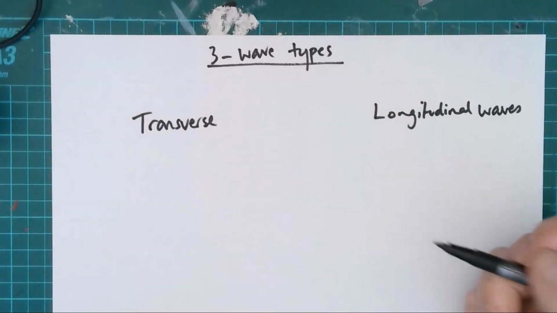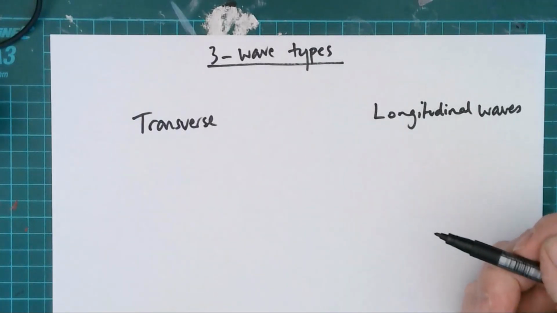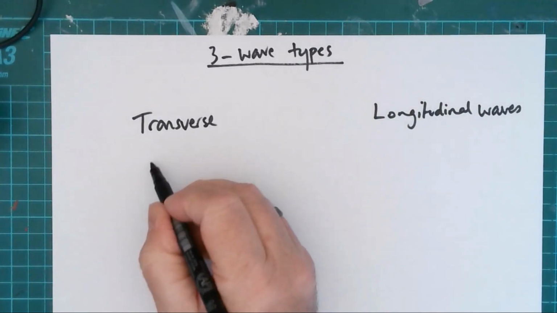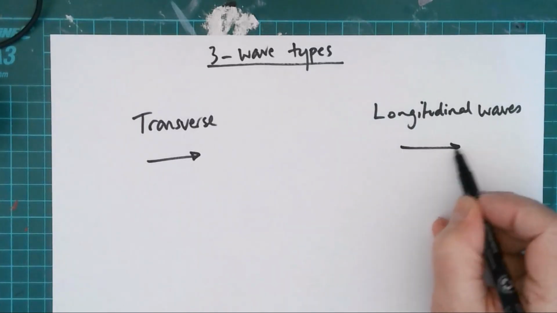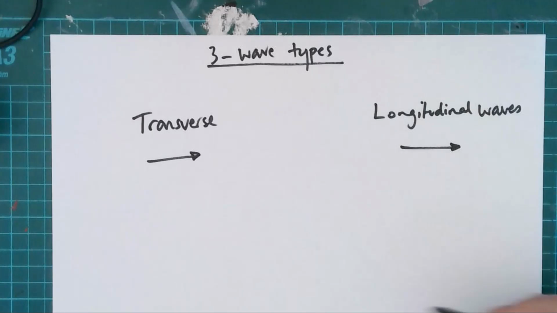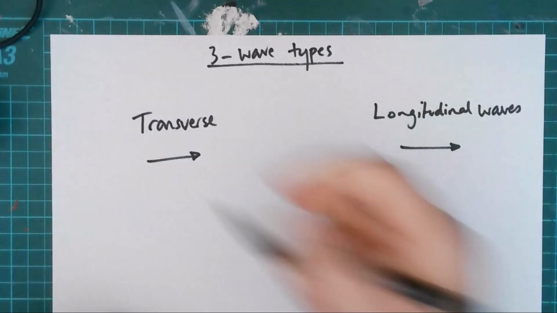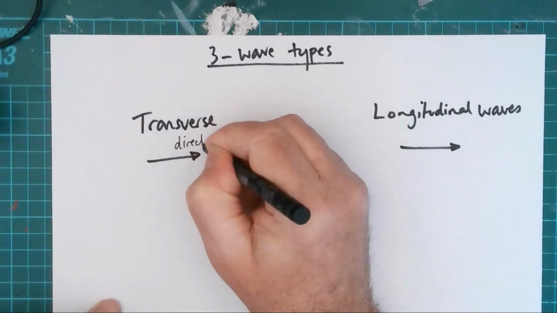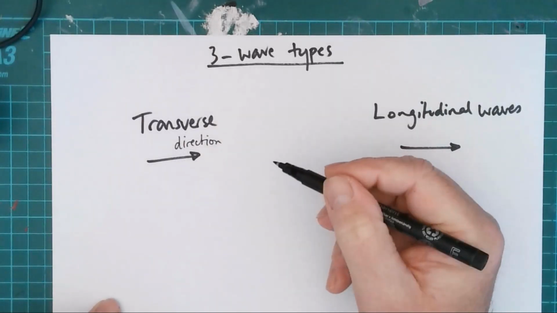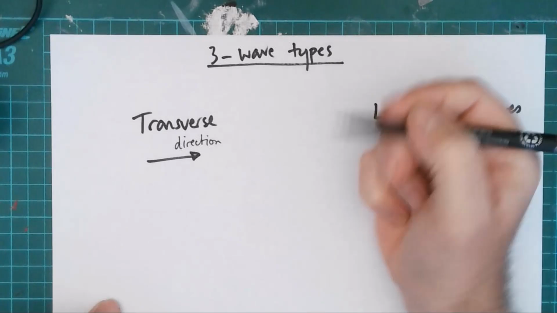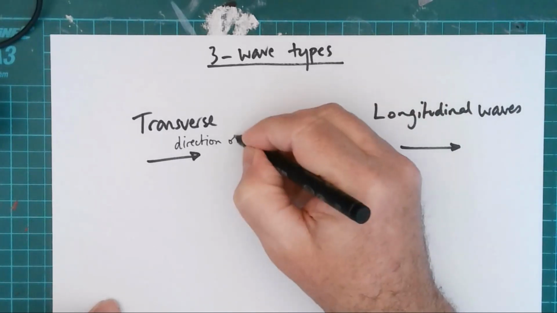Now we need to know how to define these things. We use the direction of a wave as a reference in both cases. Okay, we're going to compare the direction of the vibrations to define longitudinal and transverse waves. So if our arrow there is representing the direction of energy transfer, okay, if you want a fancy word for it, propagation, okay, but that's simply direction of a wave.